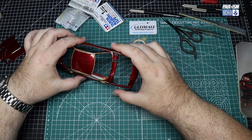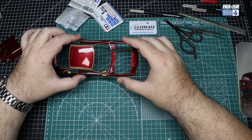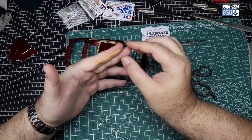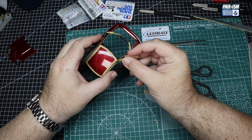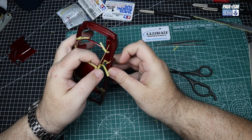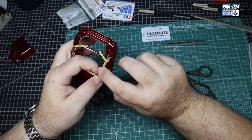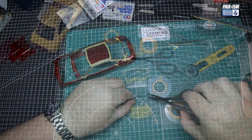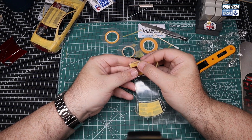Another one of those tedious jobs, window rubber masking. So using Tamiya's 1, 2, 3, 6, 10 and 18, I believe it is, mil tapes, we're going to mask all of it off. So it's literally a case of following the window rubbers. You should be able to see them on the car. We've got the roof rail gutters on these as well. I'm just going to go around and mask them off. It's a very tedious job, but it's one of those jobs worth doing. On the blue sky, sorry, the purple sky we just did, you couldn't really see them. On this, you can. And there's the finished masking at the top left.